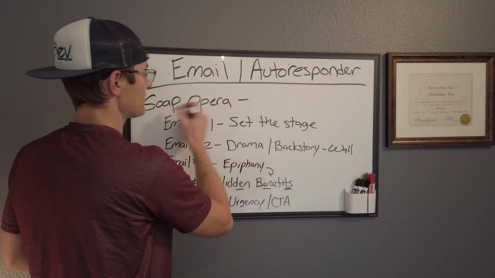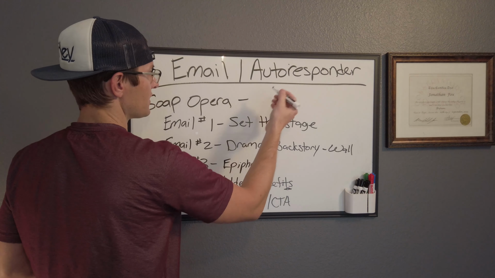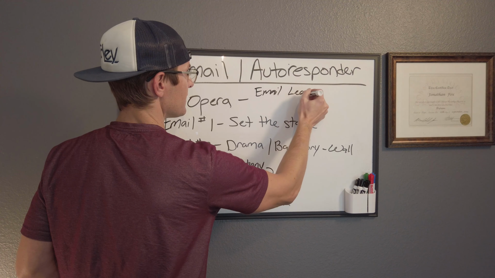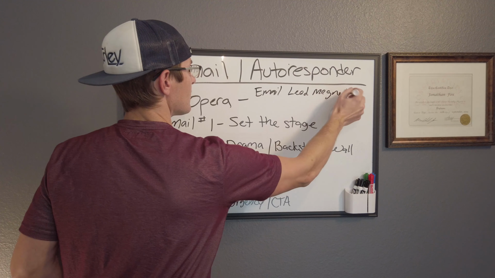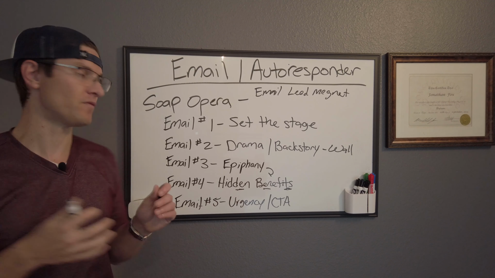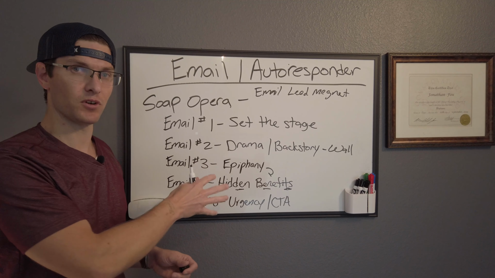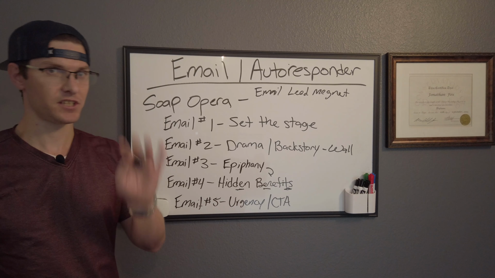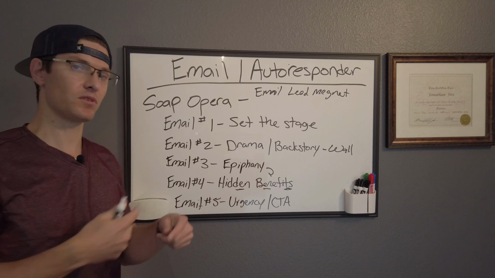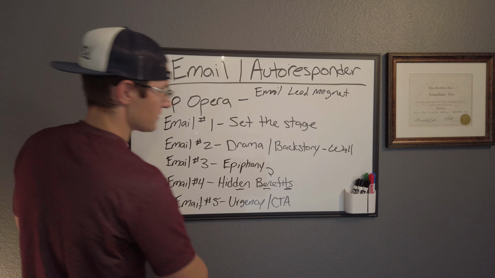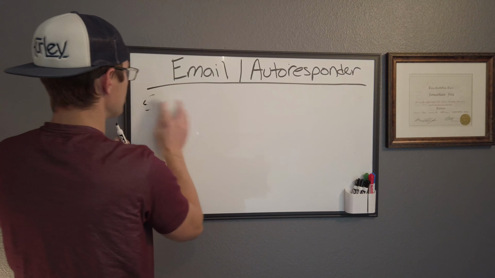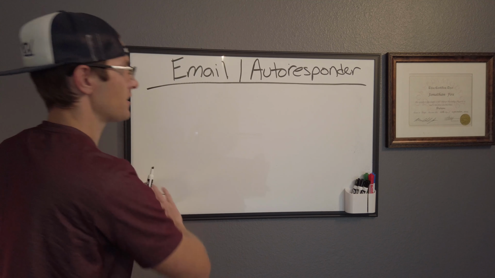So remember, this soap opera email sequence is for if they came into your email list off a lead magnet or some other way that you have set up. So they got into your email list. This is the very first email sequence you're going to put them through. Okay? So if they've already seen your webinar and they already went through that, you're not going to put them through this email sequence. You're going to put them through this next one I'm going to talk about. Okay? So that's the first sequence you want to put any customer through if they don't know who you are or what it is that you are going to help them solve.